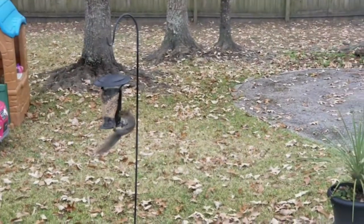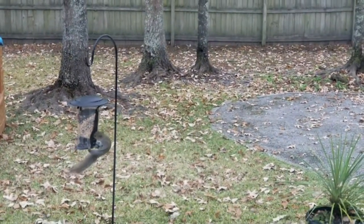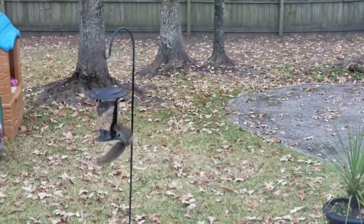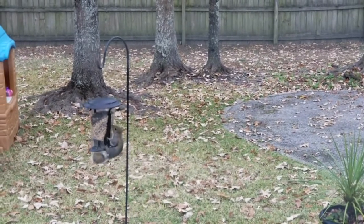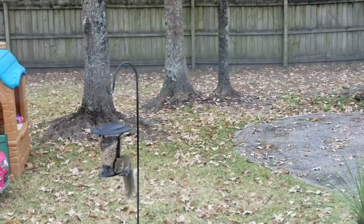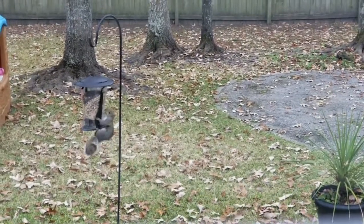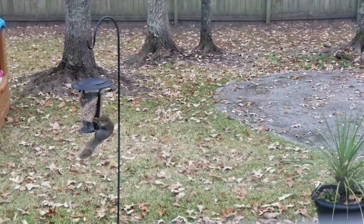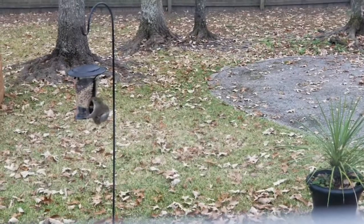Initially it was perfect because he wasn't putting so much weight on it, but as soon as he did that he completely closed it out. Now let's see if he gets anything. I'm going to say if this was a regular bird feeder there would already be half a pound of bird feed on the ground. He's spending some time right here — looks like he's got one seed so far. He's still holding on, just having a really difficult time getting anything.